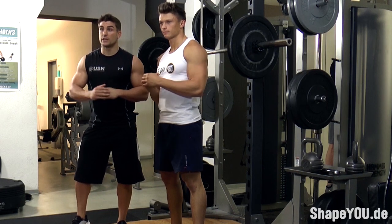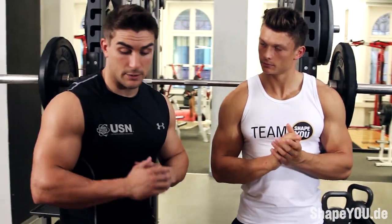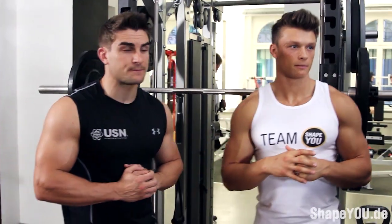So as I said before, we're going to hit legs first. So what we're going to do is a squat to hit the quads, and then we're going to go straight into walking lunges, single legs, and then we're going to go into calf raises.